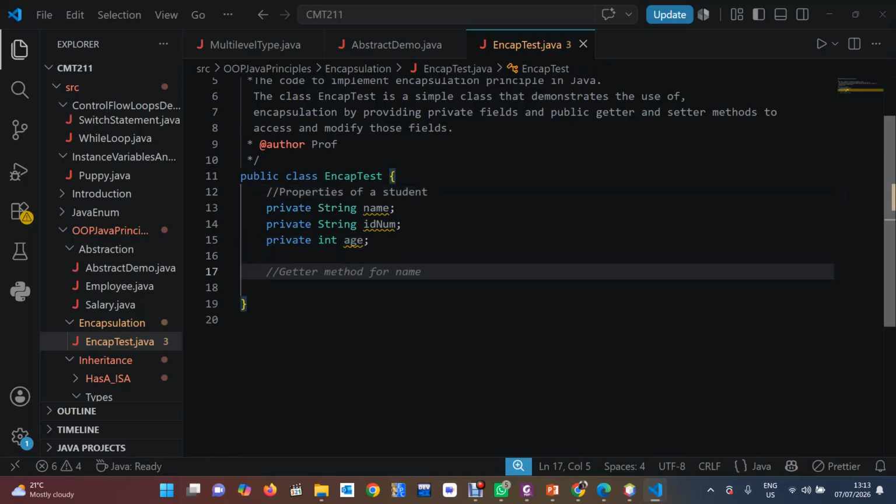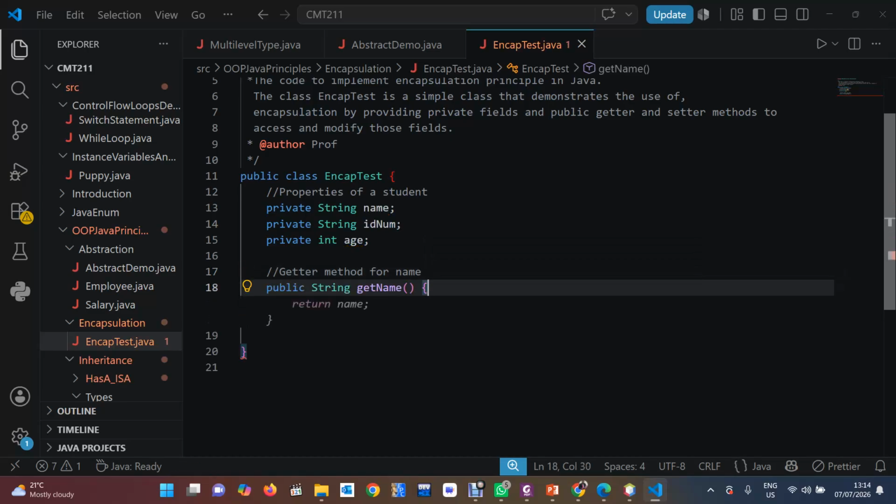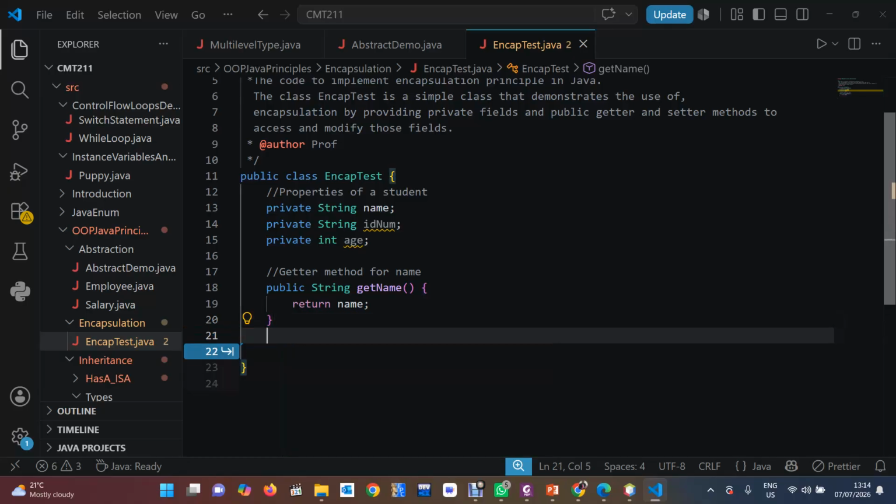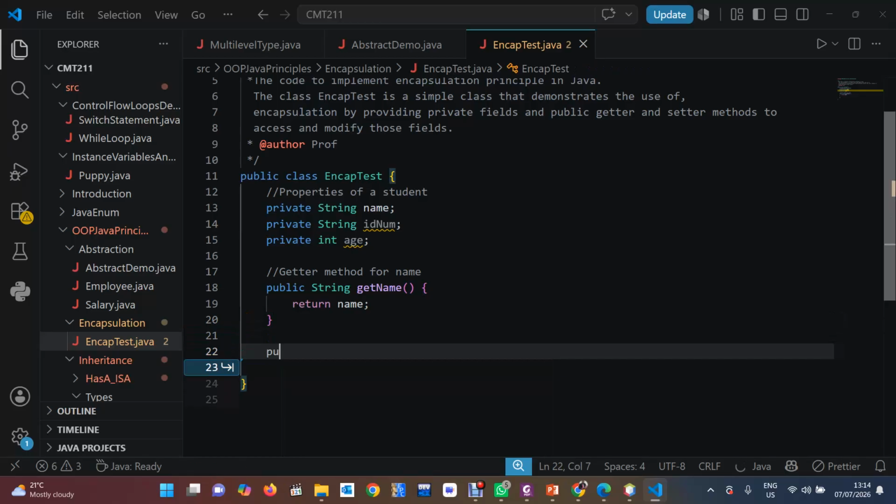So after that, now we can write the getter class to be able to get the name, the ID number, and the age of the student, and return the values. So that's how we can perform that. Then we can have a public class here to get the age.